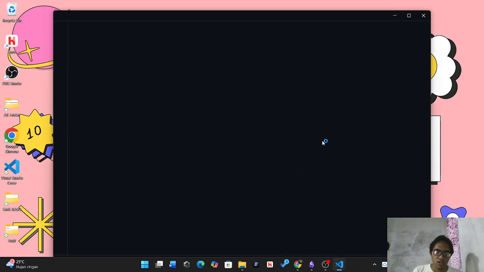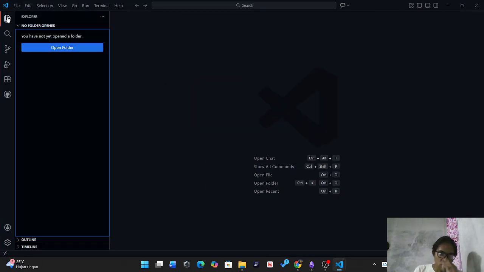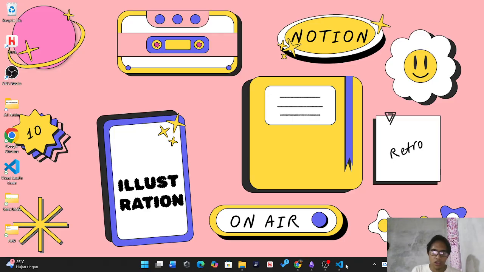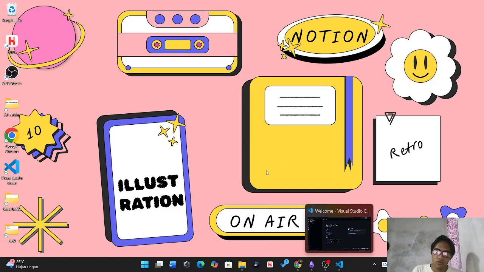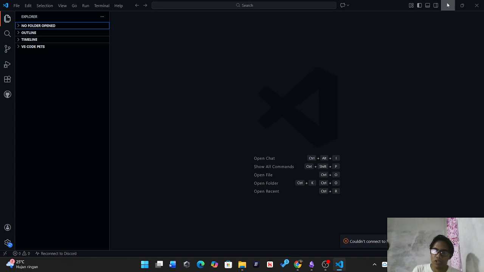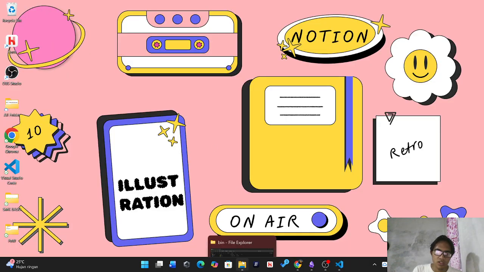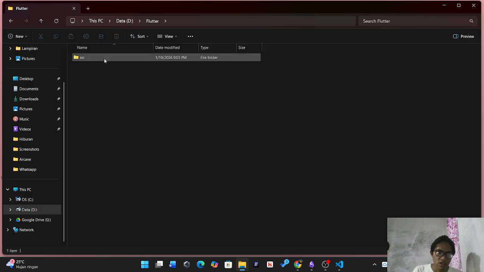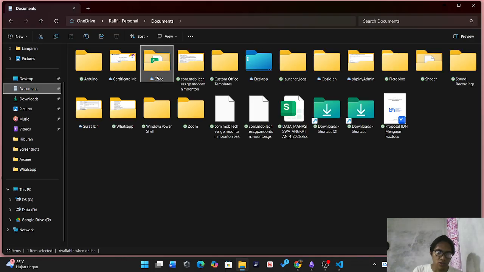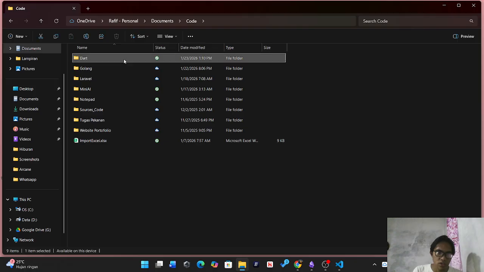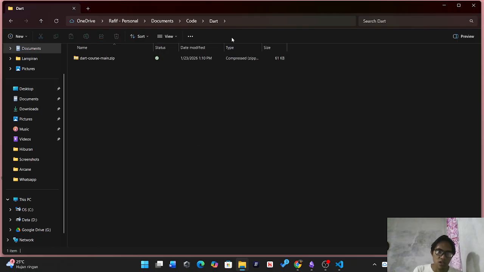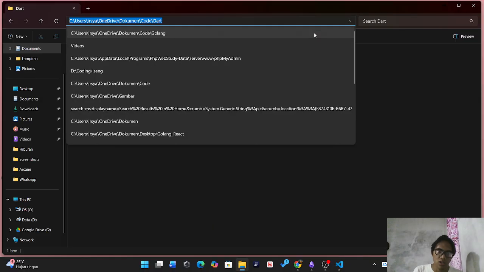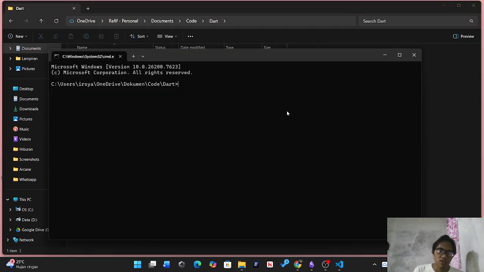project. Open your text editor. To create a Dart project, just open whatever you want. For example, I use this Flutter. We go to the document, you go to the code, and after that, go to here and put cmd, the command prompt.